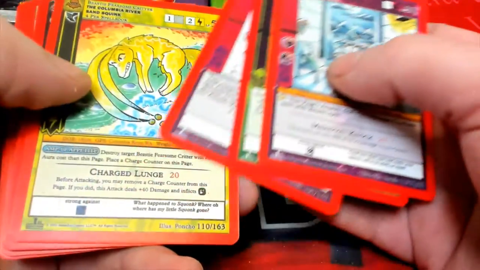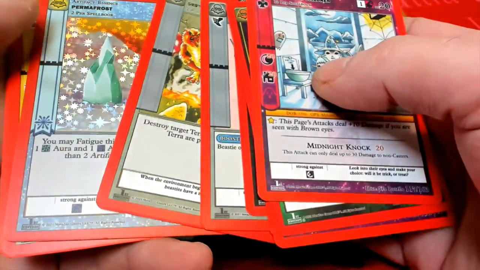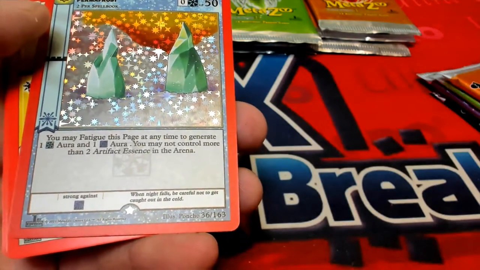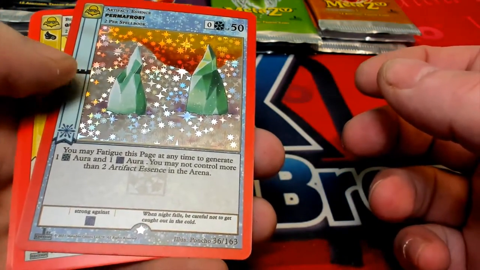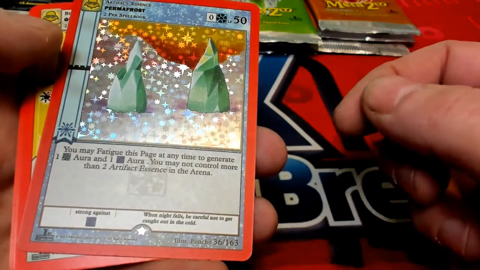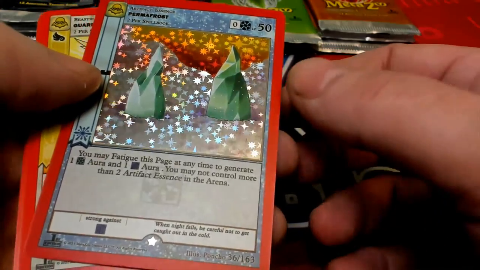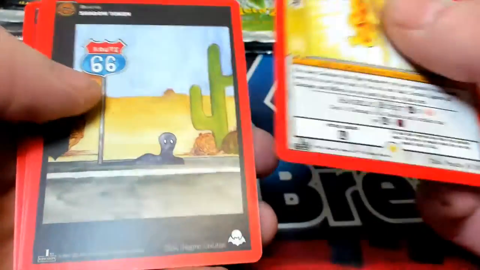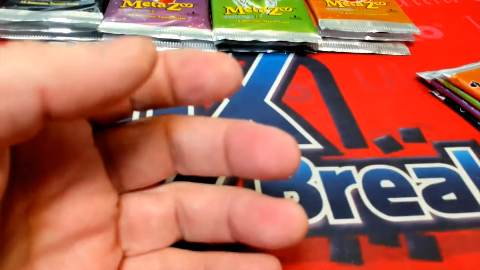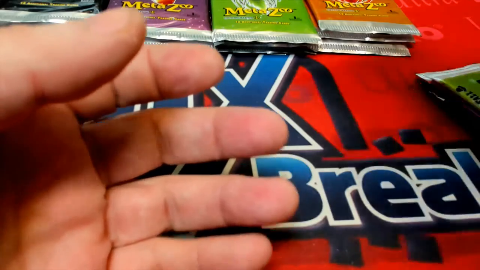Cosmic Warp. That'll be another good one in the holo. Permafrost. Full holo. So we've had that as a reverse and a full here. Permafrost, where you see the little ghost on the top there and a little skull in the middle. Very nice. That was the first four. Let's go on to the second four.